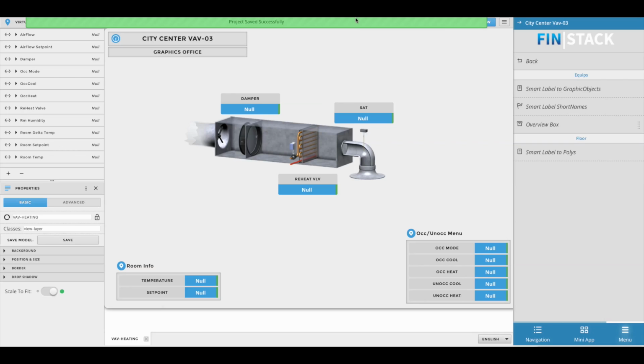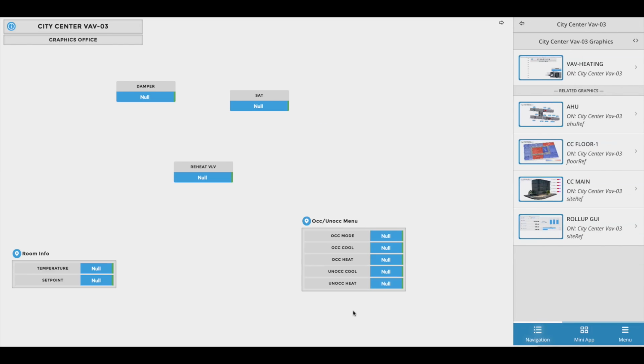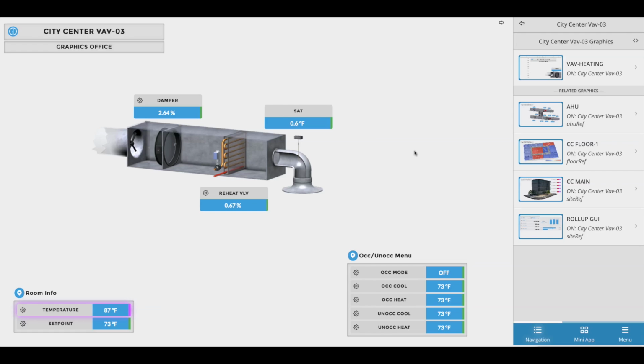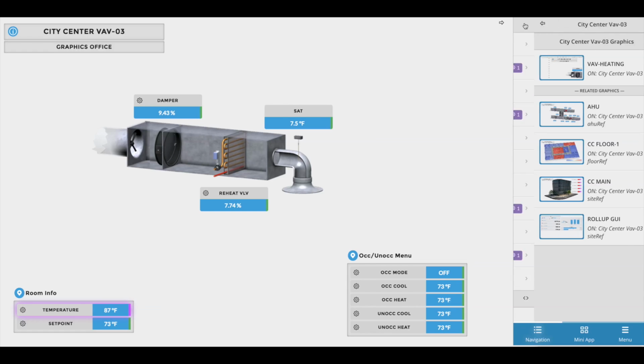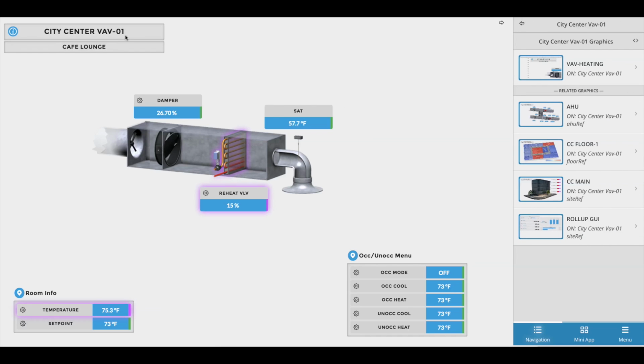I can now view my graphic by using the Smart Menu navigation to find any VAV that shares the same tags that I had set on my graphic on filter. Originally, we made the graphic using VAV03 as our context equipment. Since I made this relative, I can now go to any other VAV and the graphic will load up the data for that particular equipment.